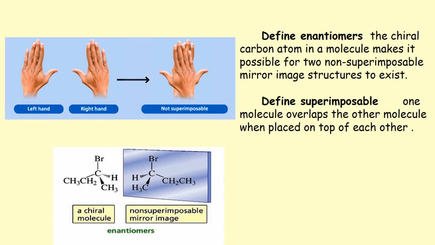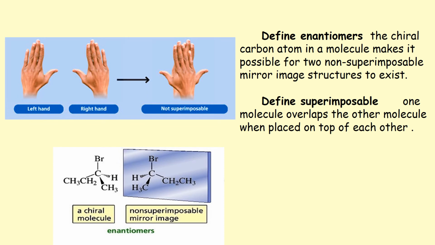A chiral molecule with an asterisk on the carbon and 3 different wedges for the atoms, because they have 4 different groups around a carbon atom, forms a mirror image like the one you see. But when you get the 2 molecules, the mirror image and the original molecule, and you take it out of the mirror, and you put it on top of your original molecule, they will not sit directly on top of each other.